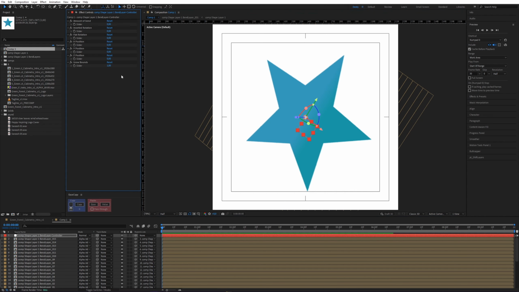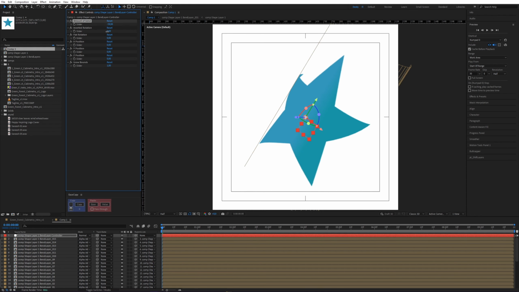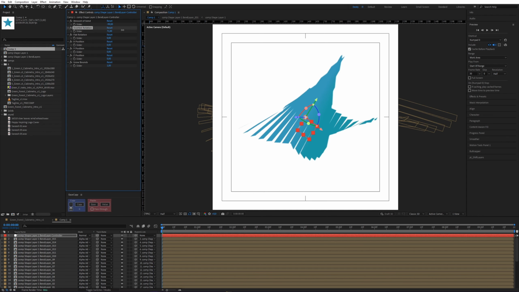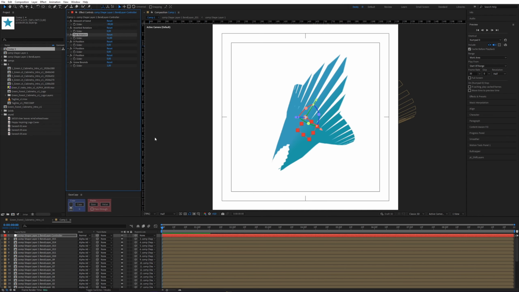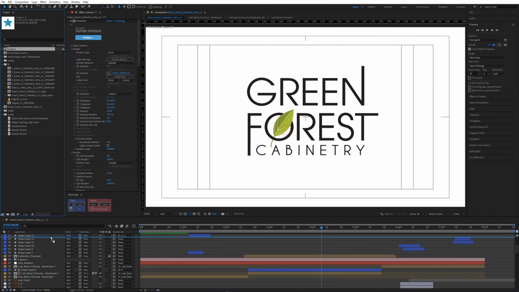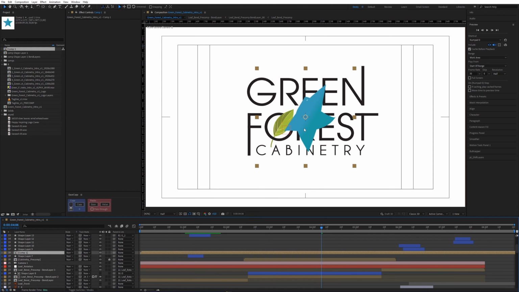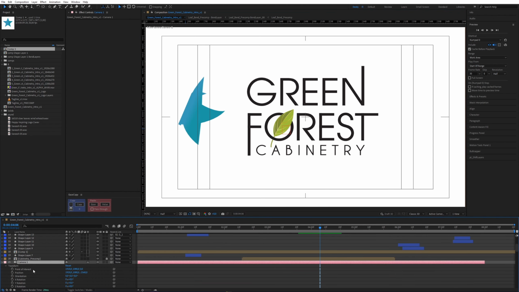We have a number of parameters here, and the most basic one is the first one. This is the one we use to bend this leaf in the animation. There are also other parameters here that we can twist and achieve interesting results, but we don't need them at the moment. Once the customization is complete, we can add it to the main composition, turn on the collapse transformation parameter, and it will affect our camera settings.